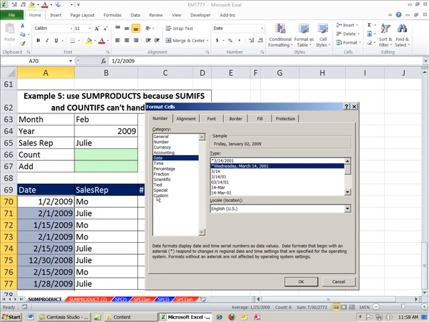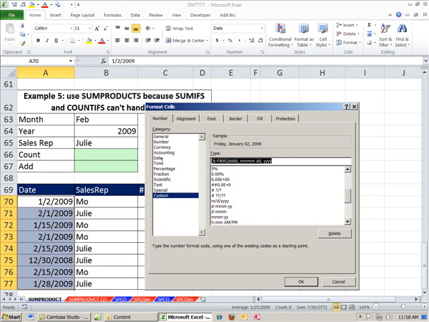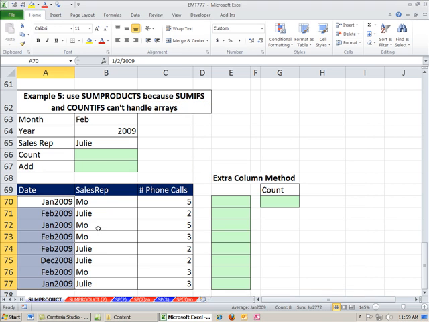OK, no problem. I'm going to come down to Custom. And I'm going to highlight this cell right here and just hit the delete key. Let's just watch what happens to the sample here. If I type month, which is M, there's one, month. OK, so 2 M's would give us 0, 1, and month. No way. The secret custom number format for 3 abbreviation of a month, 3 characters, is MMM. Now let's do Y. And you can see an 09. Y, Y. And 3 Y's will give us the year. Let's just click OK.